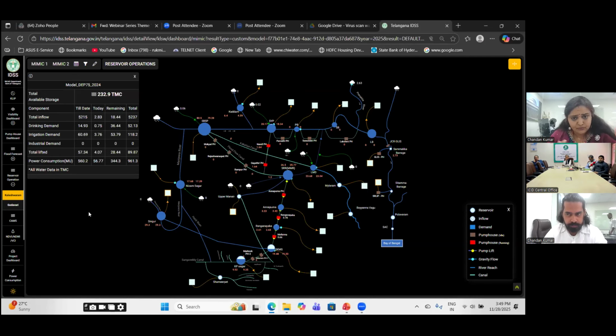So we can see over here a network representation to understand the inflows from the various sources. Okay, and it is going to the reservoirs. That is the main part of it. And we are also seeing the releases from the reservoirs to the different components, and it also gives us the changes in the storages. We also take into consideration the losses with respect to time, and then we are going to give the pump operation.